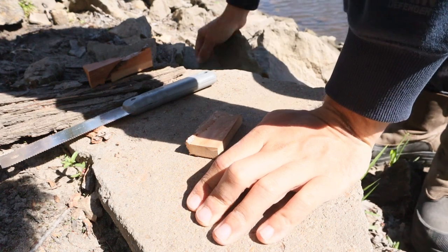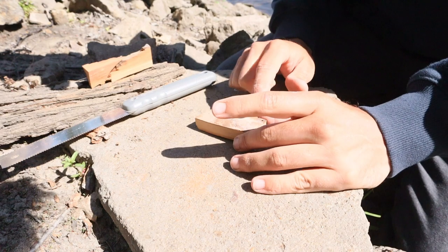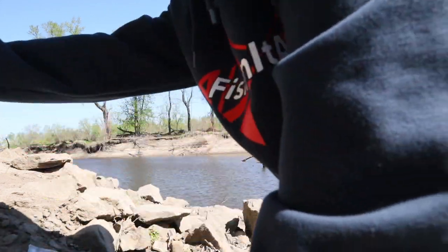Oh, I forgot how much this hurts my knees and feet and stuff. I need to make a chair for out here. All right, I think I need to get a pencil out. We have to draw our bait. Ooh, I got beef jerky.